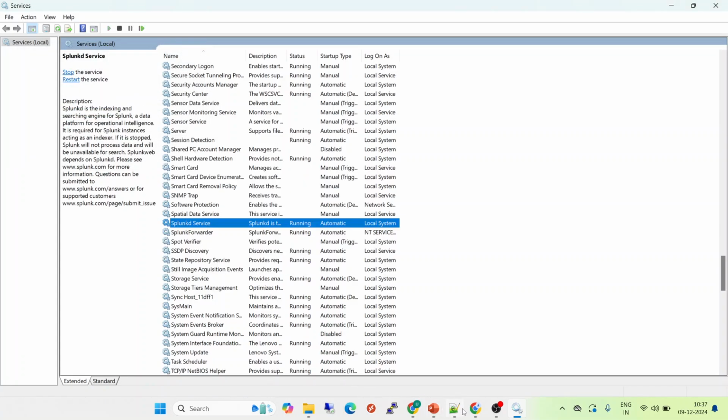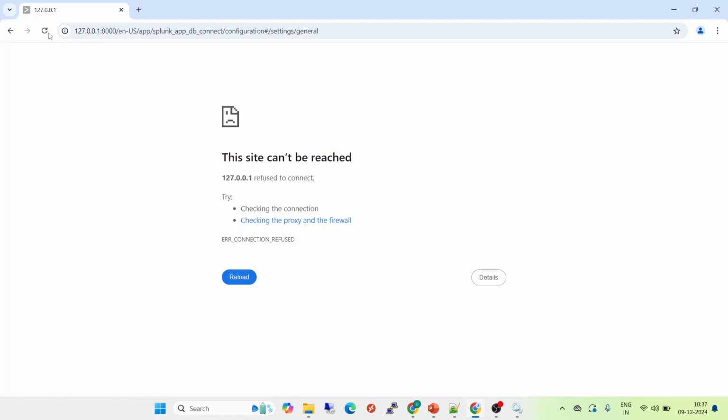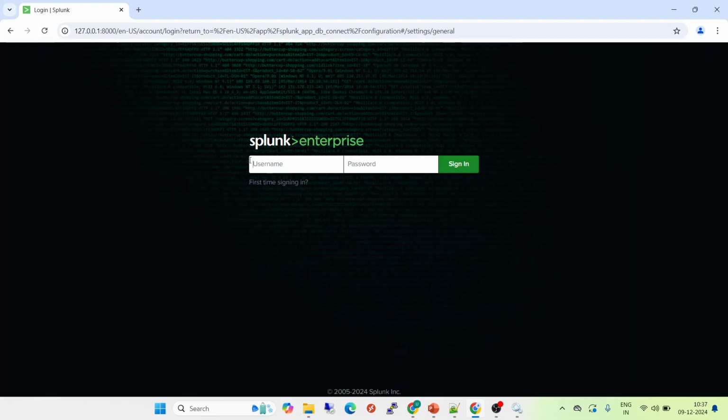It restarted. Going back to the system, it is disconnected, so it will take another minute or so to refresh the screen. You can refresh from the browser and see. It will take a few more seconds for the UI to come up. Yes, it's up, so let's log in.